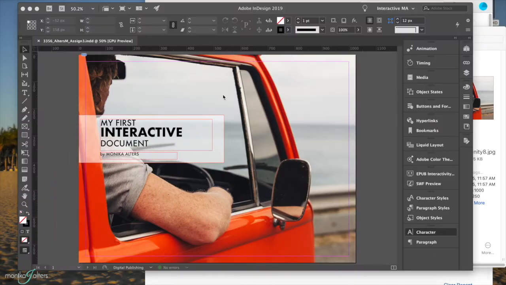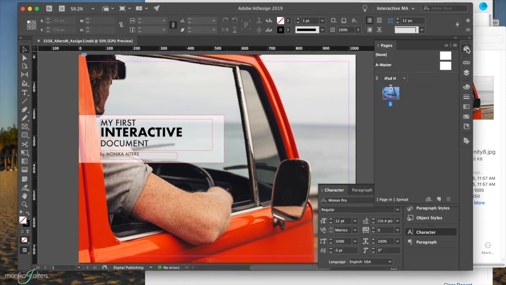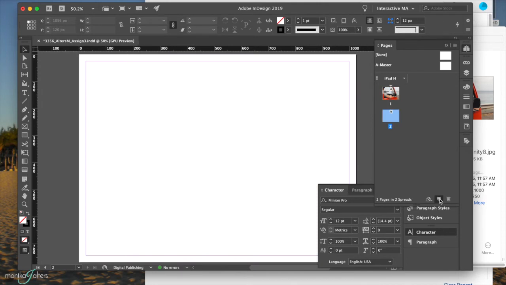Now it's time to set up our pages for more interactivity. So let's go to your pages. This page is going to be different than the other one, so I won't do a master right now. But we're going to need additional pages. We're going to need a page for slideshow, with hyperlinks or buttons being with slideshow, and then animation, and maybe we put audio and video on one. I can always change that later, see how we do.